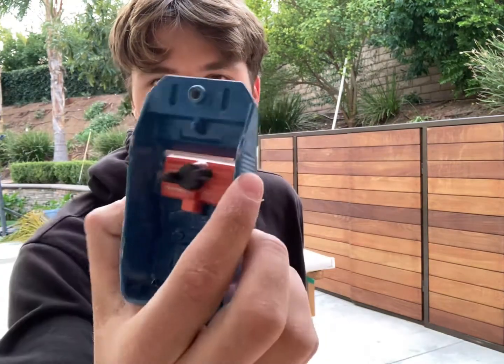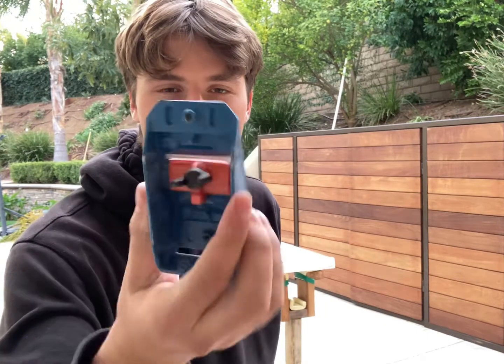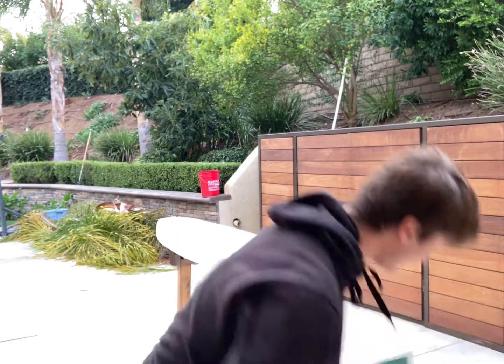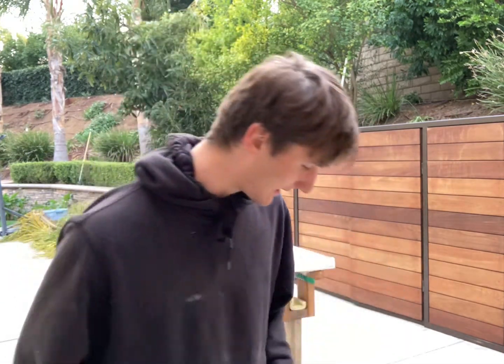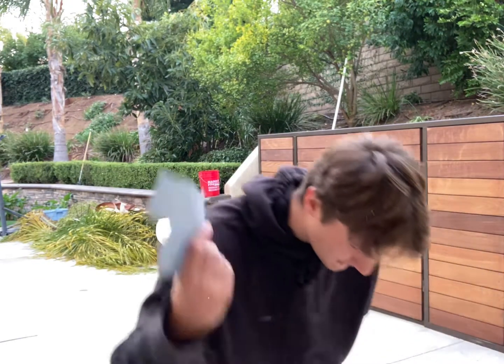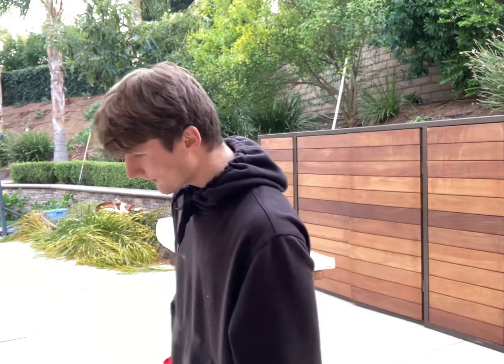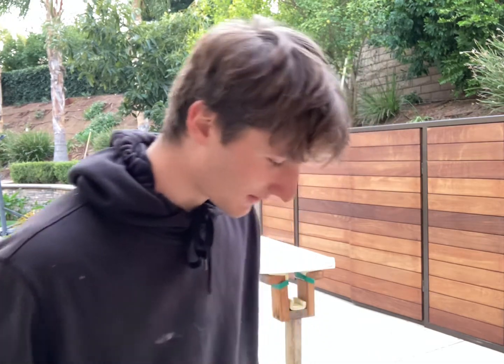This is another essential piece too. It's a hand plane. It just has a little razor blade right there, and it's good for taking down your stringers. It's really nice. A really essential tool. And then you just have your little sandpaper stuff at the end to just smooth everything out. You know, you have just loose pieces of sandpaper. And that's about it for the shaping. Also, masking tape and stuff, pencils, all that stuff. That's basically all the tools.